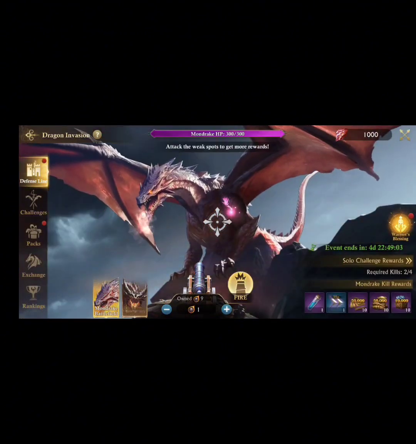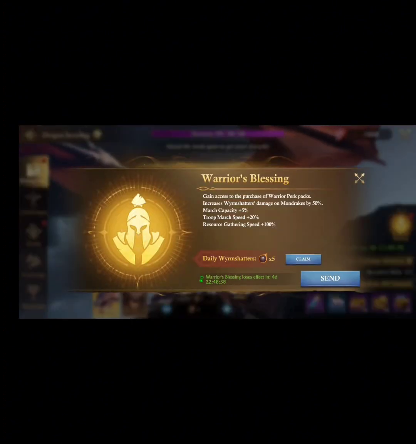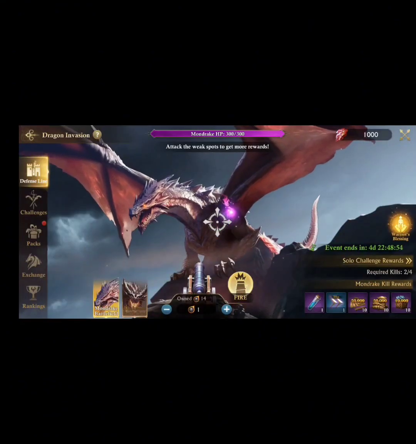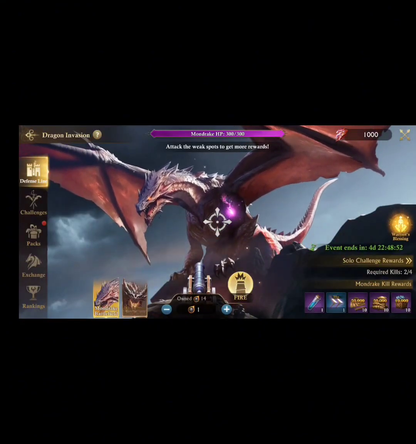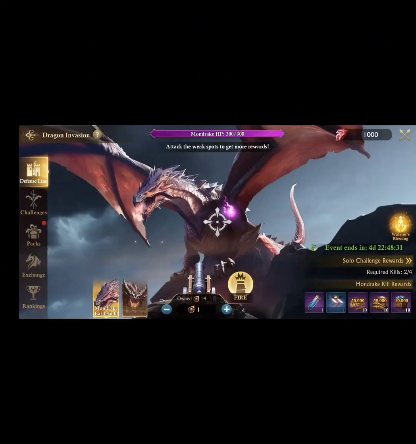So if you're going to do anything, get the Warrior's Blessing, do the Mandrake. I bought the Warrior's Blessing, so every day you can claim 5 of these. You could also purchase a pack and send the Warrior's Blessing to somebody else. The Warrior's Blessing does give you 5% march capacity, 20% troop march speed, and 100% resource gathering speed. But that only lasts for 7 days. And right now, I think we have like 5 days left. So you're going to get that for only 5 days.